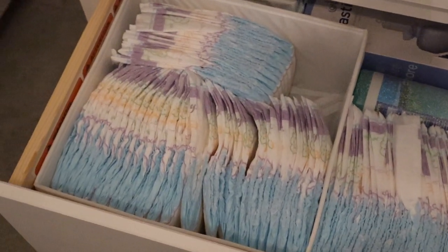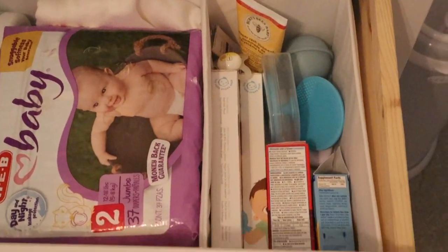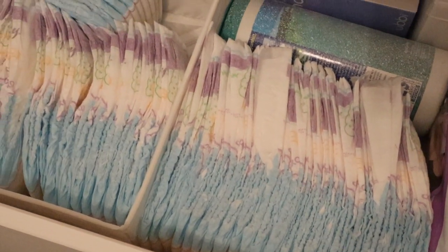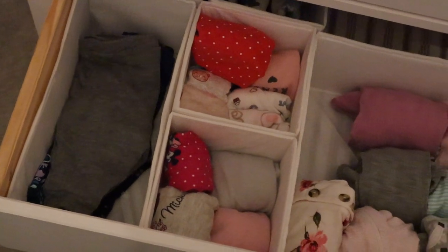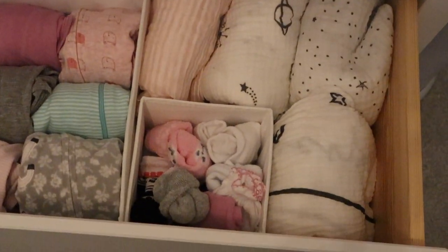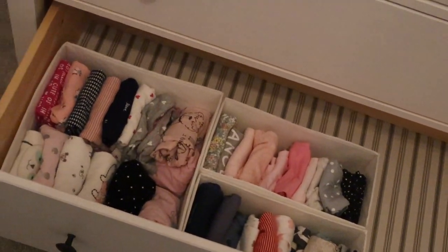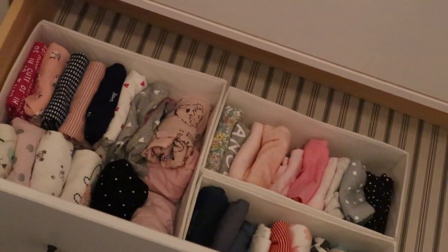Taking a closer look, you can see how I packed as many diapers as possible — the Clorox wipes go in the top drawer, some bibs in the back, an extra diaper pack, and I moved all her medicine and brushes to the end of the drawer to keep all the diapers together. The second drawer has most of her newborn onesies organized from short sleeve to long sleeve to sleepers, then muslin swaddles and socks. The last drawer has her three-to-six month clothes, but she's still in newborn so those are just stored at the bottom.